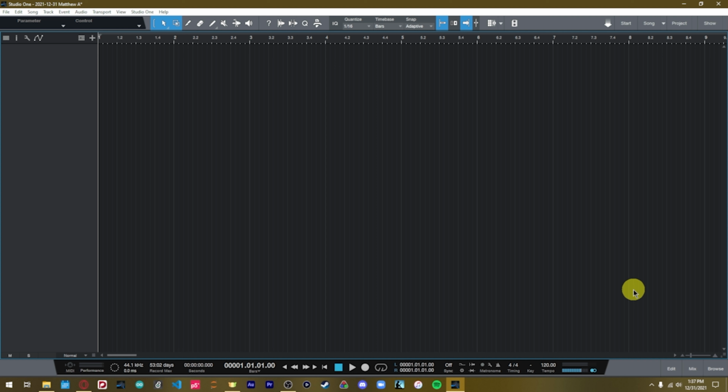Other than that, I've noticed particularly with Windows, there tends to be a little bit of, I guess, routing issues. I'm a little unsure the exact nature of it, but basically OBS, the software I use for all of my screen recording and streaming and the like, doesn't like to play well with Studio One. I've noticed less of that being a problem if I had my full setup with the external audio interface and all that, but you know, it is what it is. But these problems seem to be compounded once you start getting into the video element of it there.